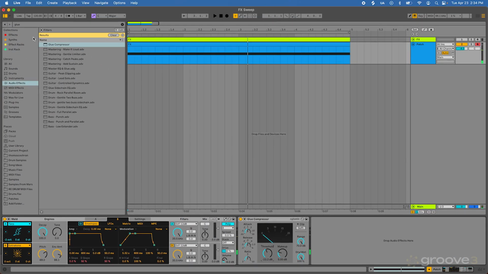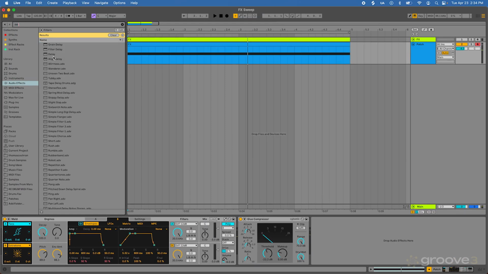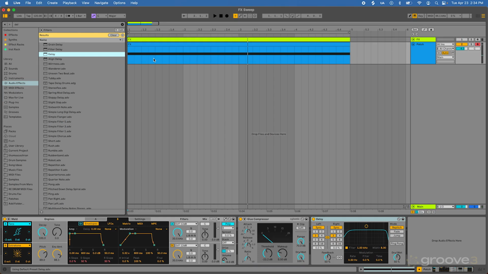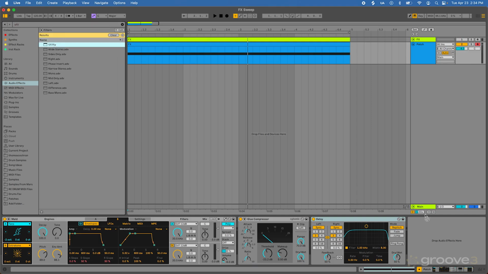Okay, and then the last two things we'll do is add in a delay, and we'll just use the regular delay inside of Ableton, but you could use any delay plugin you'd like. The main thing here that we'll be adding is going to be a ping pong delay, so we can add in some stereo width into our sound. And then I'm going to add in a utility effect just to automate this down a little bit more, so it gives me more control over the overall shape of my effect sounds. We'll turn that off, and we'll revisit that here in a moment. So put this on a delay amount of 2, so that's the delay time of 2.